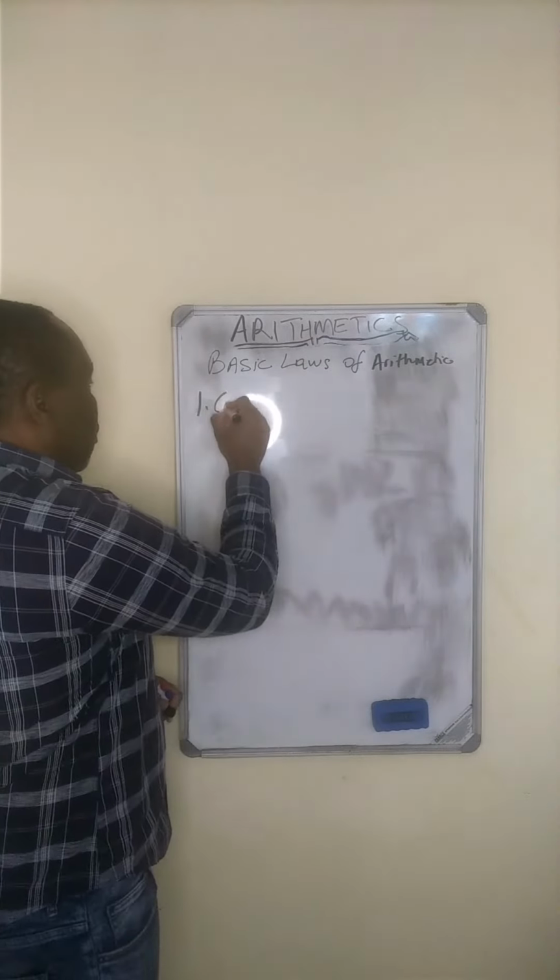Let's go to our second one. We're dealing with plus. Remember, I told you that these deal with plus, minus, multiply, and divide. Let's follow with the multiplication now and see what happens. So let's say 4 times 5 is equal to, and 5 times 4 is equal to. 4 times 5 is 20, and 5 times 4 is also 20. You see, we played around like we did in the addition. We are doing it on multiplication. We change the side, the numbers, it still gives us the same answer.